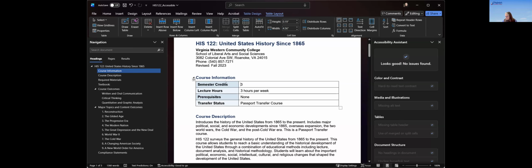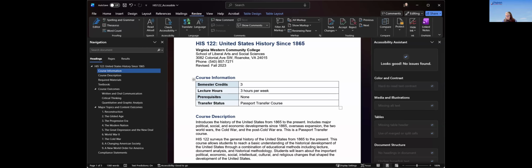Now, for color contrast, what I can do is go back to review. Again, you have the options here. Notice that you have check accessibility, alt text, focus, navigation pane. Navigation pane is the table of contents that you see here on the left.